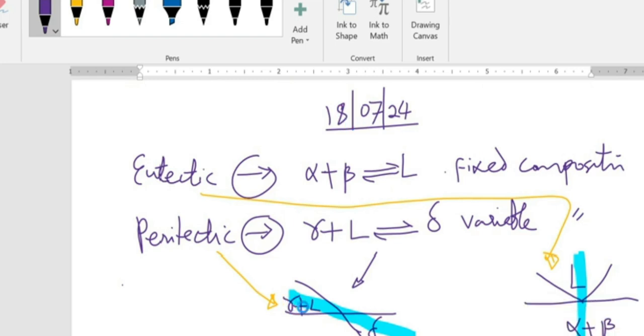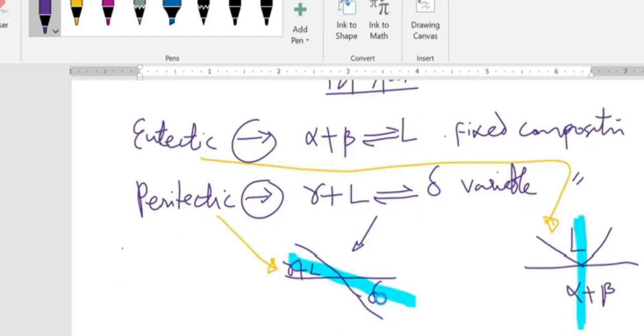Okay. So here, as I said earlier, this is an example of peritectic reaction. It's a transformation from solid plus liquid to another solid, but not at constant composition. Or a transformation from solid to solid plus liquid, at variable composition. But eutectic is at constant composition. Can you see it's a straight line directly on this? Can you see the line? The shaded line. So the eutectic is either from liquid to two solids, or from two solids to liquid, while peritectic is from liquid plus solid to a new solid. It's not at constant composition. You can see it's slanting, while this is at a particular constant composition.